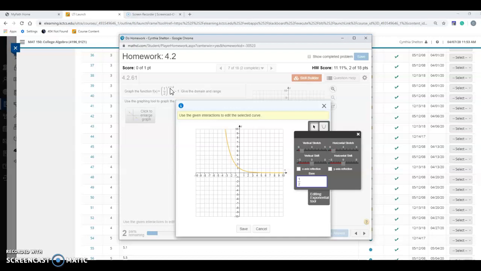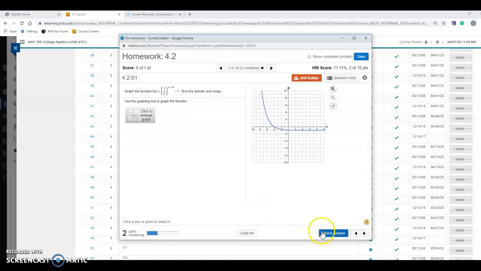So these are the same old rules you've used. It will be a -4, and that's our horizontal shift. It moves it back 4 places. And notice it just moves it then. And then the number on the end, the independent add or subtract, those are vertical shifts. And they are what they say. If it says -1, it is -1. So then see how it moved it for us. Then we hit save. I hope I'm right here. Yes, it works. All right, so just wanted you to see that.